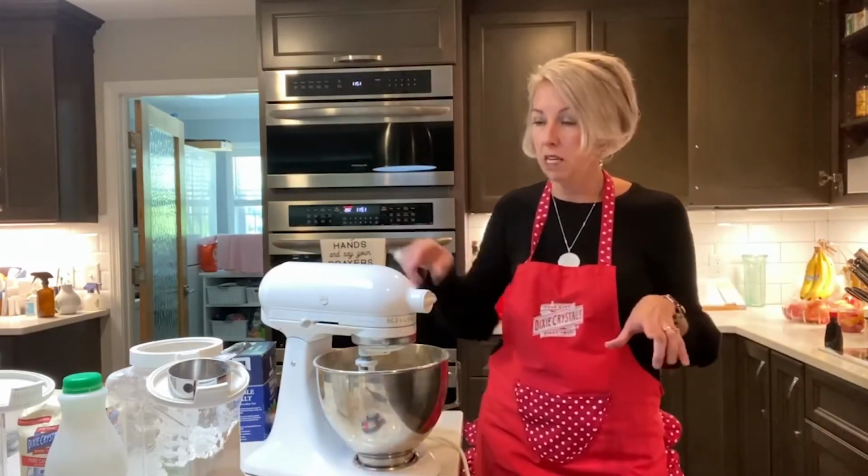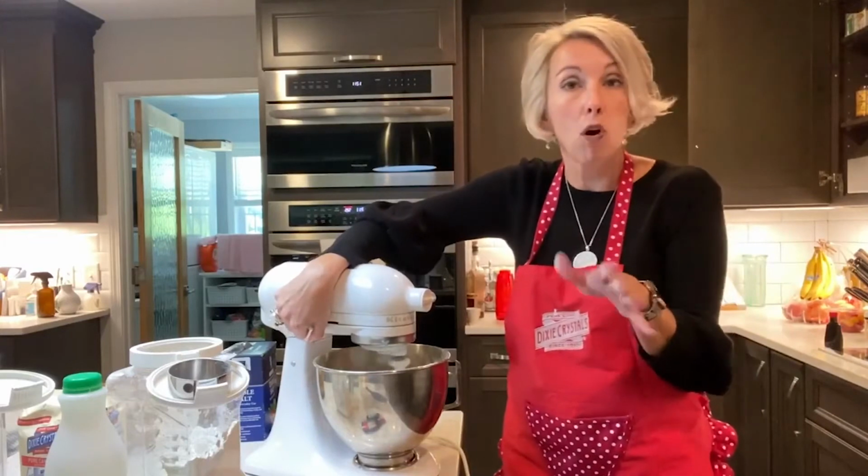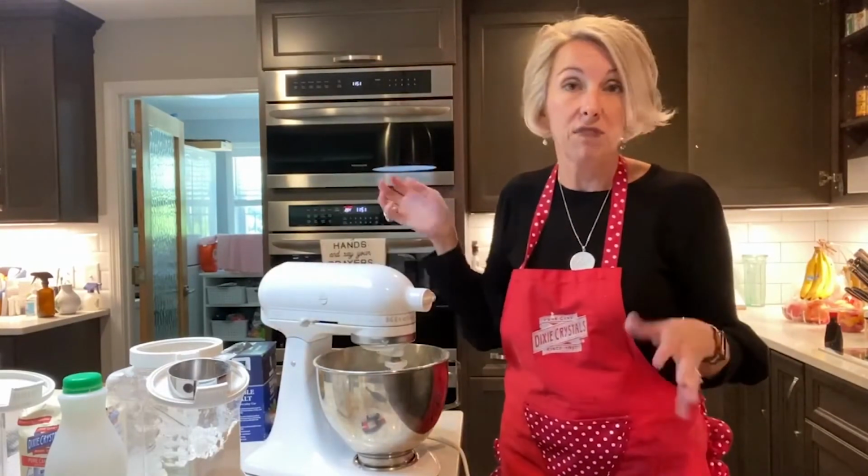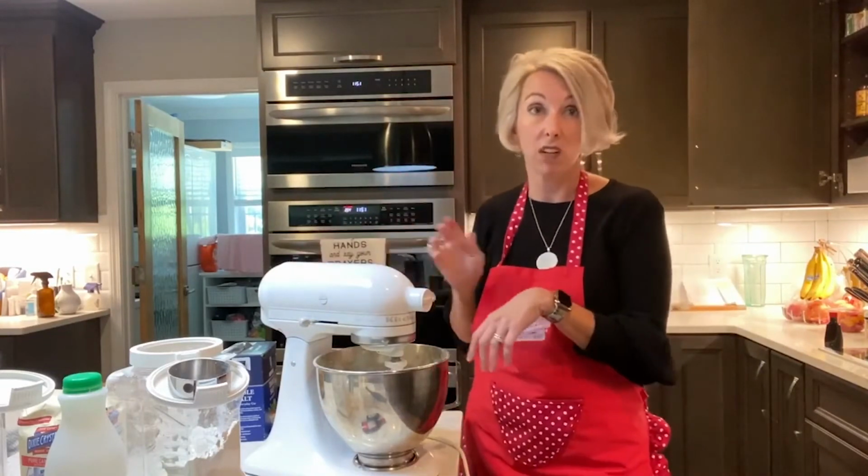We want a sad streak in it. Some of y'all don't like a sad streak. That's that part at the bottom that's really mushy still, even after it's baked. Frankly, if it's cake consistency all the way through, I have gone too far.